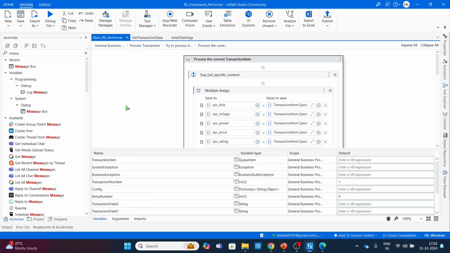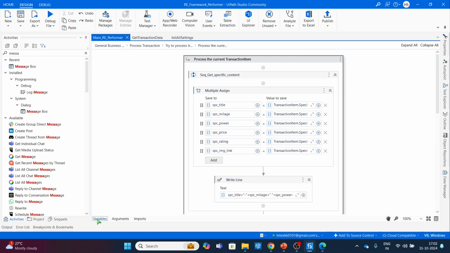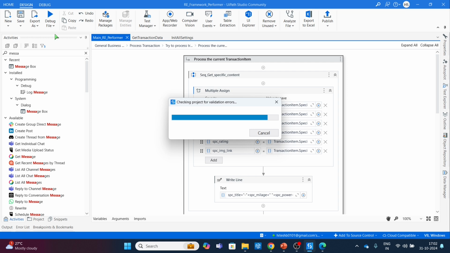So now this transaction is being set in process state. So this is a system exception. If you are running it inside orchestrator, not directly from here, then it will become a retry. This transaction will be retried once again. We are doing it manually, so we just have to run it again.